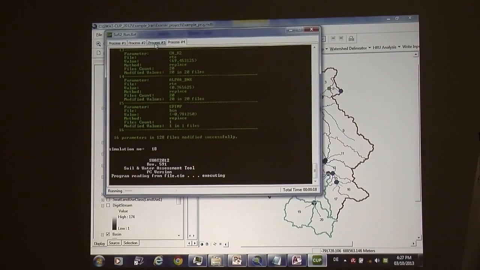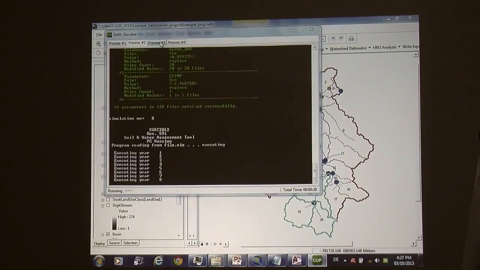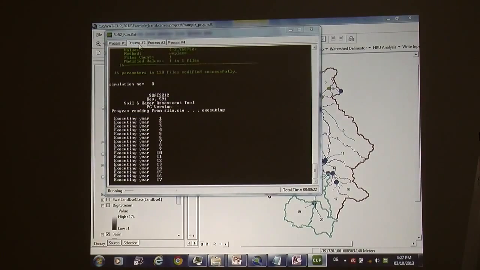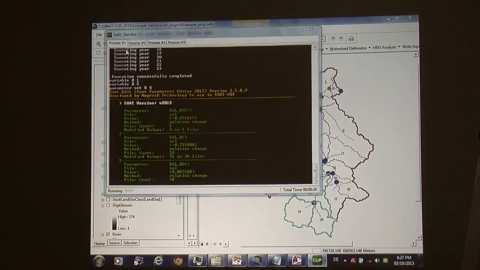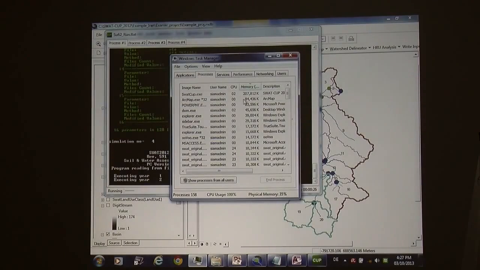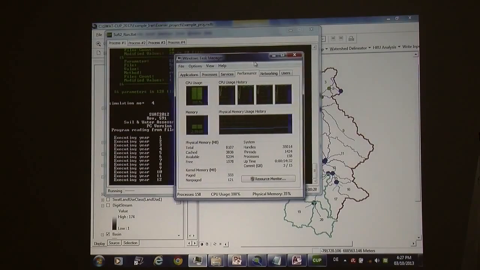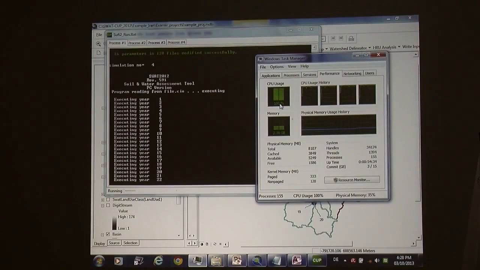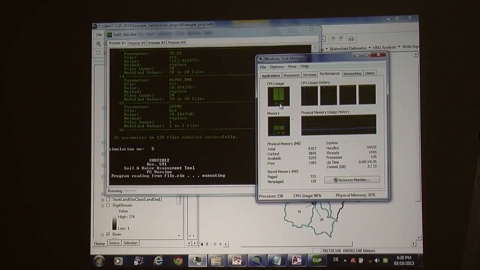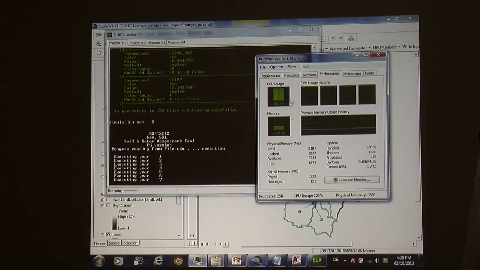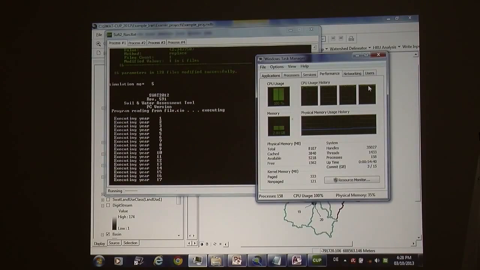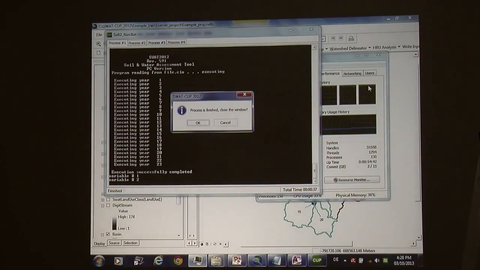But here you see what's happening. You have 4 processes started, and they're all working at the same time. And if I go here to the performance, you will see that 100% of the CPU power is being used now. So you can see all of these CPUs are working at the maximum limit. So you really used it, and it's finished already. So it really is much faster.